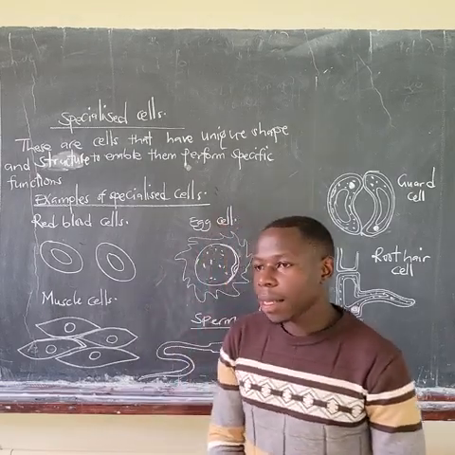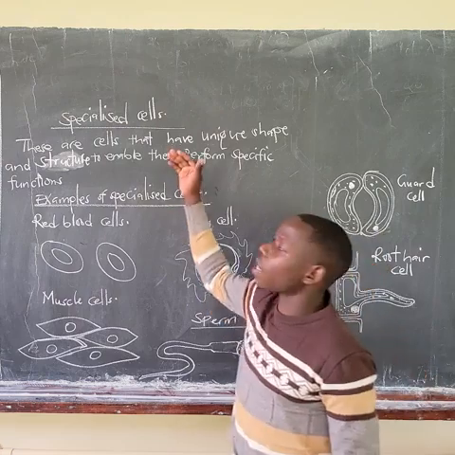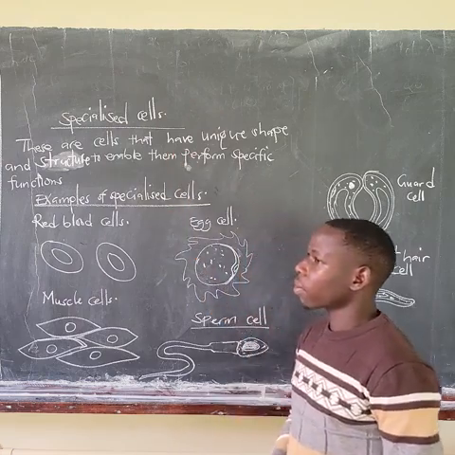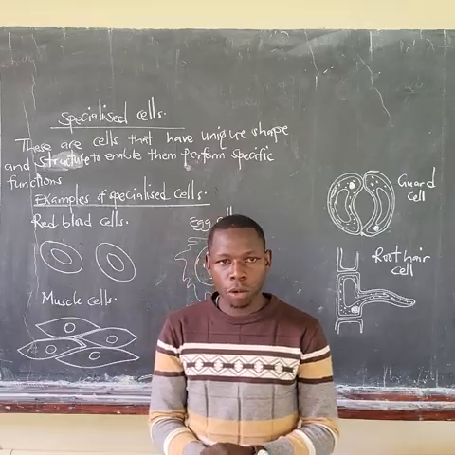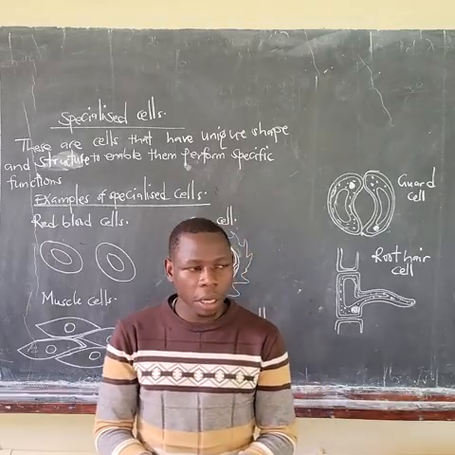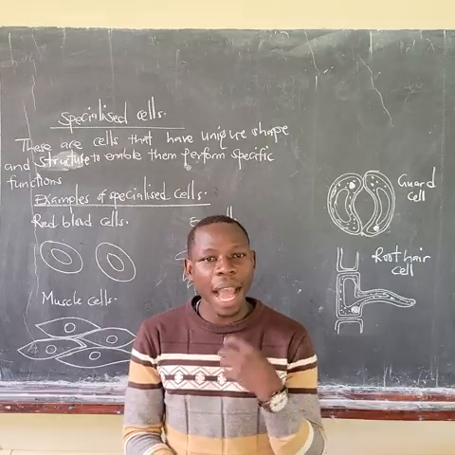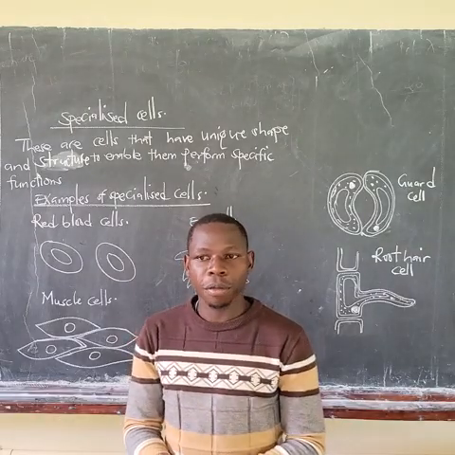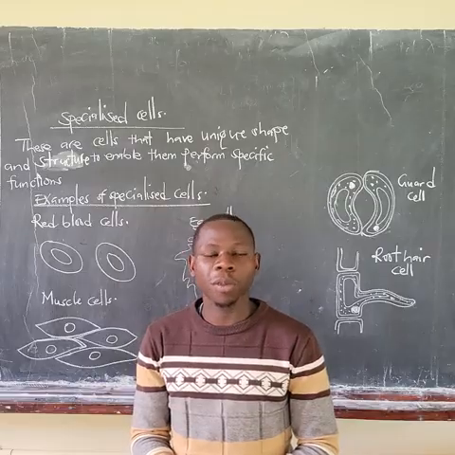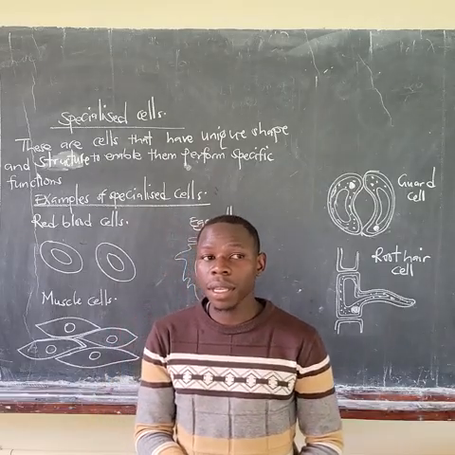Okay, learners, in this session, we are looking at specialized cells. But I have a question to ask you before we get any further. We looked at the structure of a plant cell and an animal cell. And you and I, we are animals. I believe we agree that we are all animals because we belong to kingdom Animalia, as we shall see in classification.